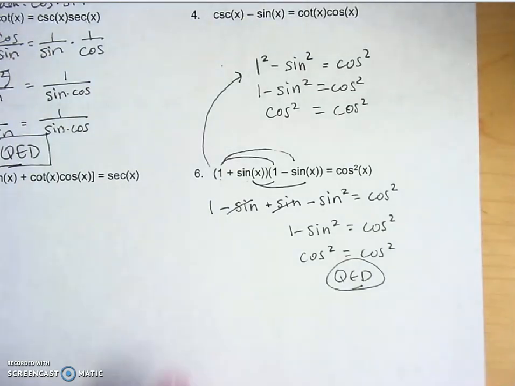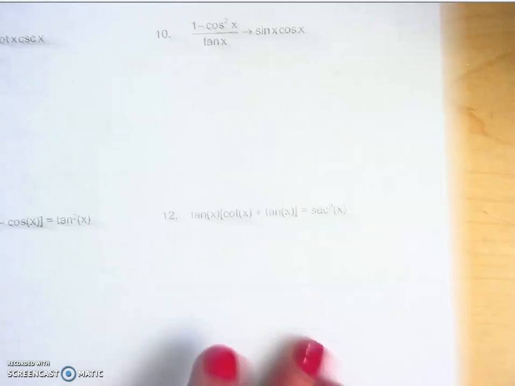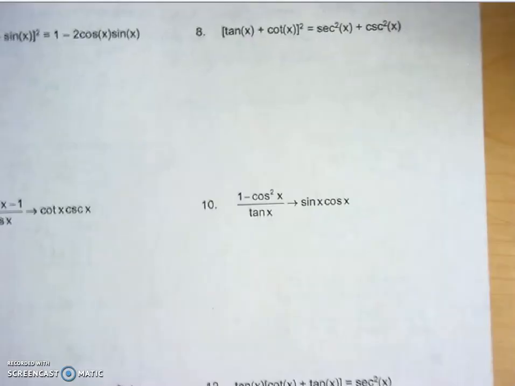So that was a simpler problem than it first appears. And then the last one I'm going to talk about is 8, and then the rest of the problems I'm going to leave you to try by yourself. You can find the key in your Google Classroom to check your work.